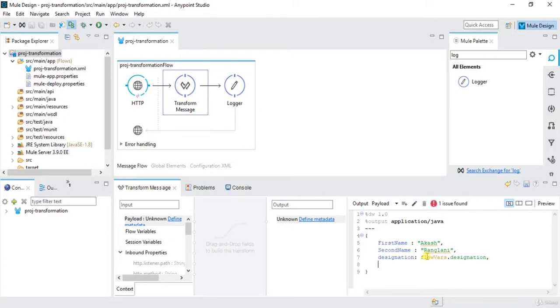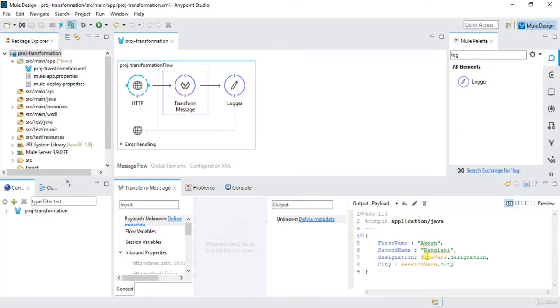Or if I want to use a session variable, I can use it pretty easily. Let's say city is in a session variable, so I will use sessionVars dot city.